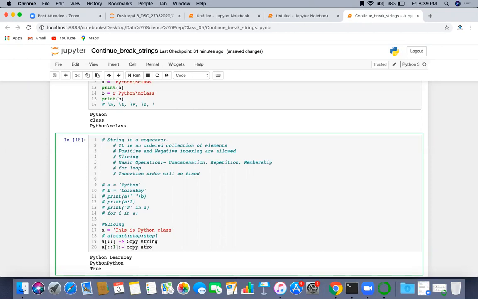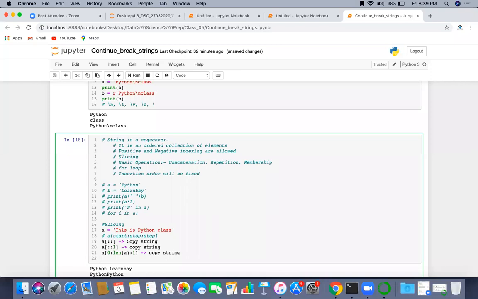If you write a, then 0 colon length of a colon 1, this will also copy the string as it is. It will not make any changes to the string.